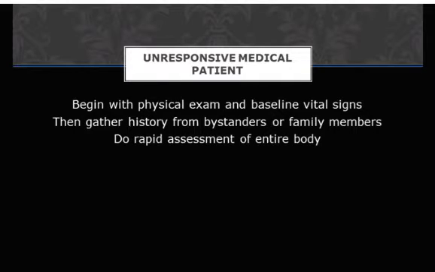Okay? So, unresponsive patients. We're going to begin with a physical exam because we can't ask those questions. We can't get a chief complaint. So we want to get a physical exam. If they're unresponsive, I take the clothes off a lot of the time. It helps me to understand whether it's medical or trauma. Look at them and get a good set of vital signs right away. If you can get history from somebody that's around, do that. But this is a very quick head to toe, up and down, looking at the entire body.